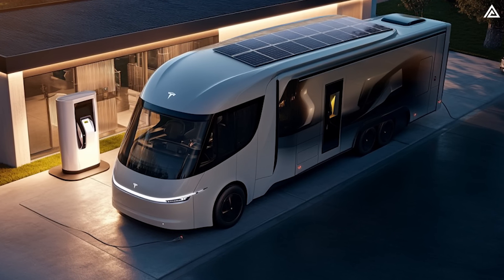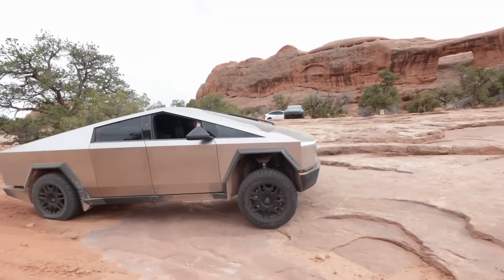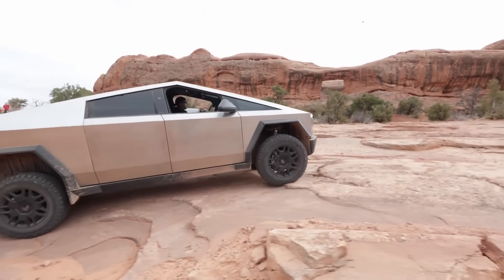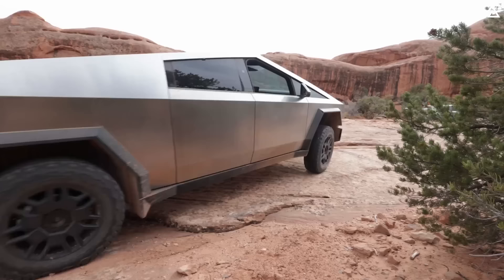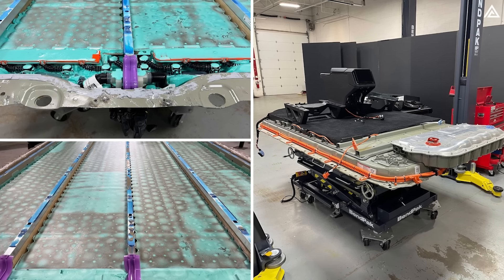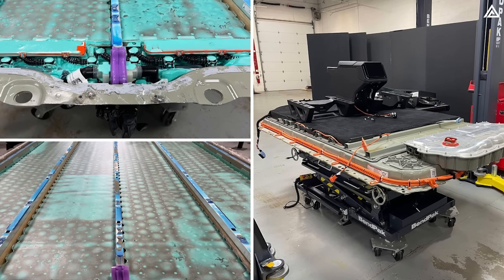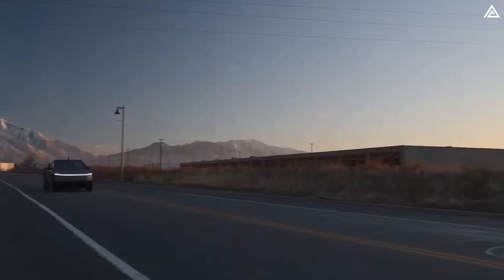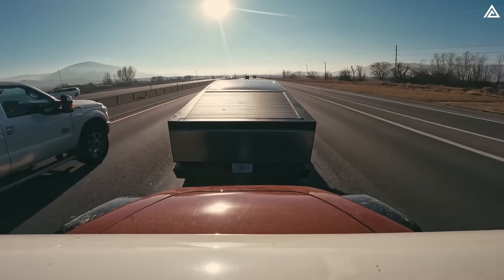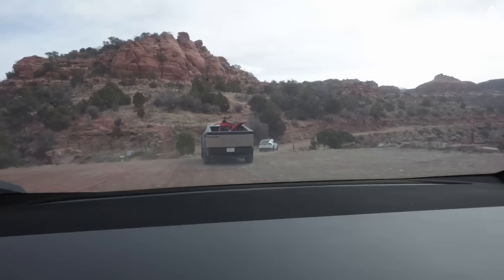Additionally, deployable solar panels can support extended stays. Beyond the Semi, the Cybertruck also emerges as a suitable model for Tesla's camper project. The Semi's battery pack and the Cybertruck's options provide ample storage for the energy generated by the solar panels. The Cybertruck features a robust battery pack that offers impressive range and performance, with battery options of 123 kWh, allowing for a range of up to 470 miles with a range extender on a single charge depending on the configuration. This substantial battery capacity ensures the Cybertruck can handle the demands of extended trips and off-grid adventures.